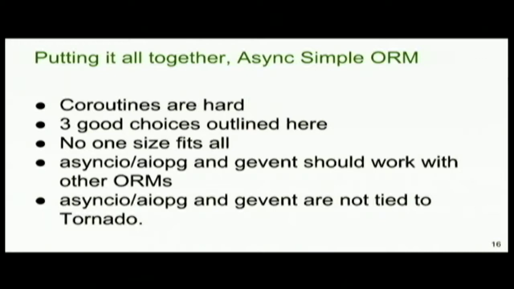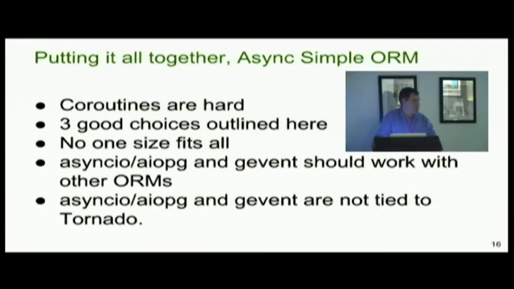Okay, so kind of in summary here, coroutines are hard. They're easy to mess up. It's a paradigm shift. You have to really wrap your head around it. It's not easy to do. But the advantage is you get the asynchronous stuff out of it. Now, mind you, I've only been talking about asynchronous from the point of your web request talking to the database.